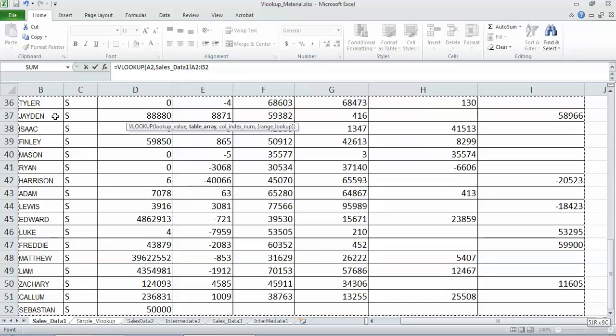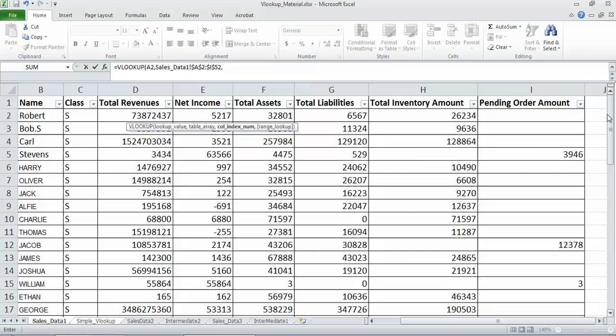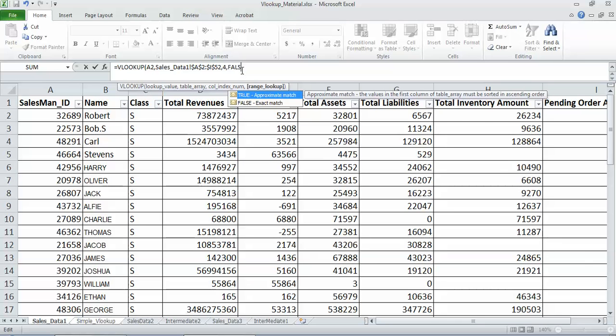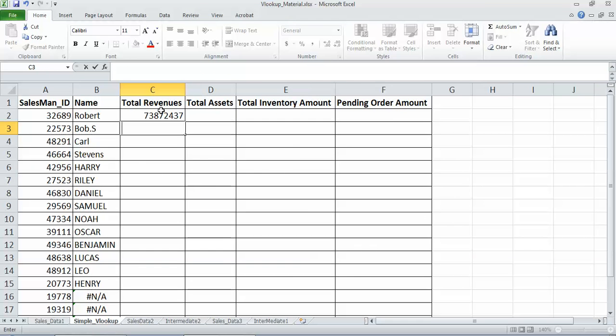And then, as I told you, you have to press F4 to lock the range. Now you have to press comma, and now it is asking for the column index, right? Column index is nothing but, starting from the unique column, you have to give the column index. So if you see that total revenue is column number 4, we give column 4. And then, as I told you, always press false for the exact match. Approximate match sometimes returns a value if you match like 3 or 4 digits, and that is not the correct one in most cases. So always make sure that you are using false. If you press false, it gives the revenue, right?